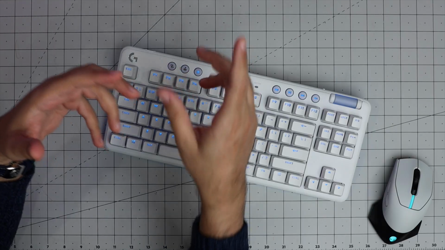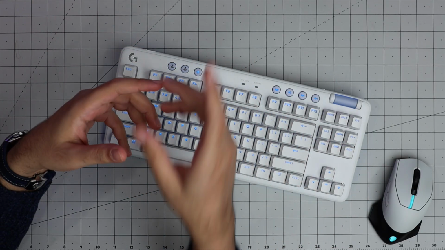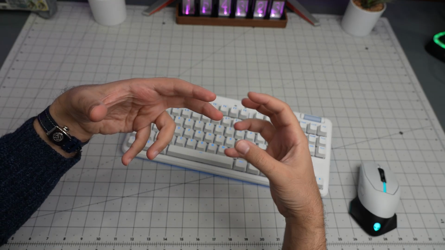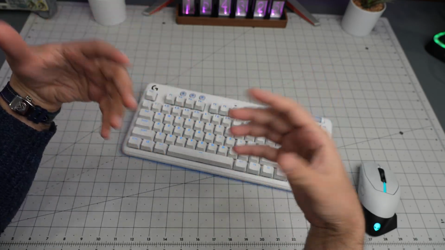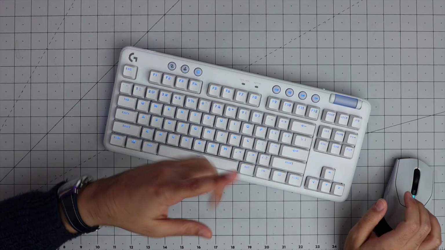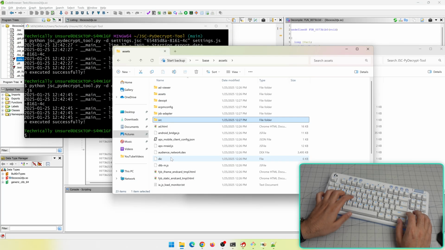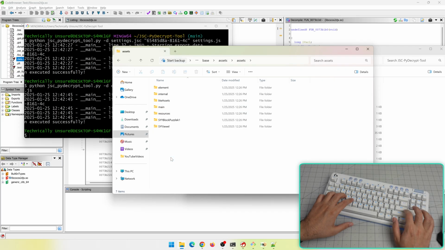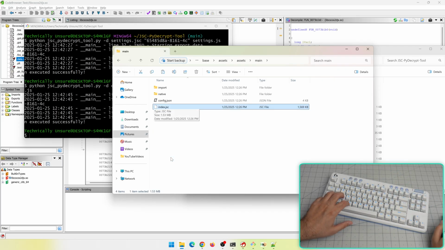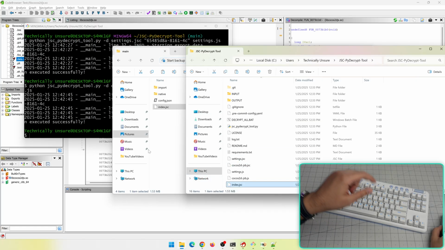No. These are not going to help you with anything. There is no game logic in this. There is no core functionality of the app in there. These are just helper libraries, settings, you know, stuff like that. Not gonna help you. Trust me, I checked. Now, what will help you is if we go to the main and get that 1.5 megabyte compressed JavaScript file. So if we open this up, now look what happens.